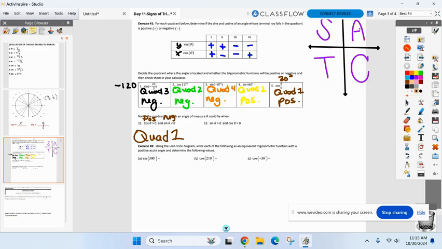Next one, sine is greater than 0. Another way of saying what? It's positive. Oh, I don't know, Leah, because I said that and I wrote it down. I'm just embarrassing. So thank you for catching my mistakes. I appreciate that. Sine greater than 0, that's positive, right? Cosine greater than 0. So where are sine and cosine both positive at the same exact time? Quadrant 1.